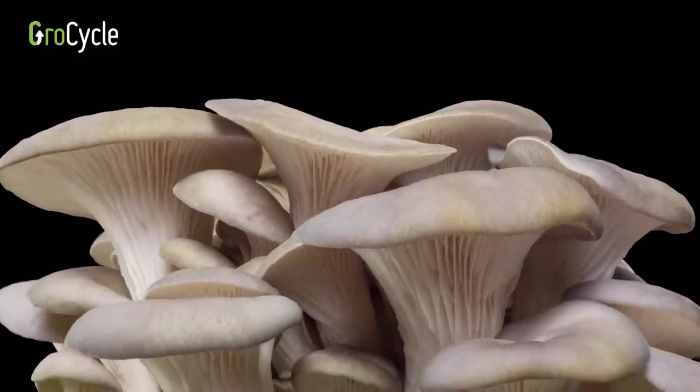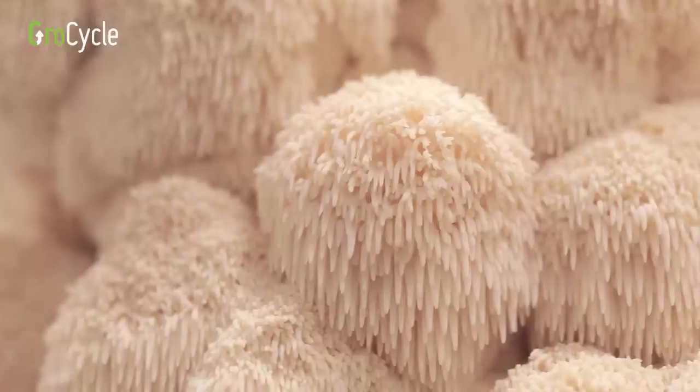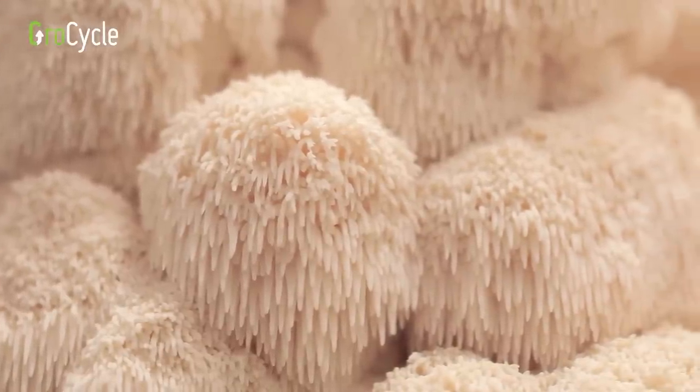Light helps mushrooms form the initial pins that then go on to develop to maturity. And if you want to stop your mushrooms from growing too soon, you can hold them back in a dark environment a little longer, and some varieties will hold off pinning until they see light. Aside from developing the pins, light also helps the mushroom fruit body to form properly — without enough light, mushrooms start to grow long and thin, stretching out. You need to provide light in order to produce an optimum fruit body.